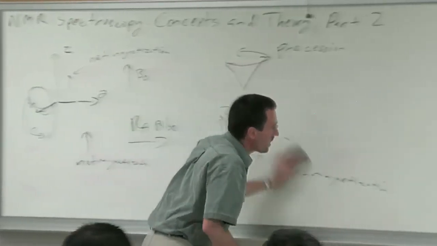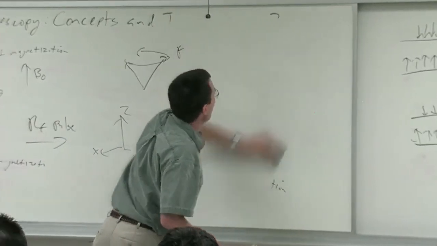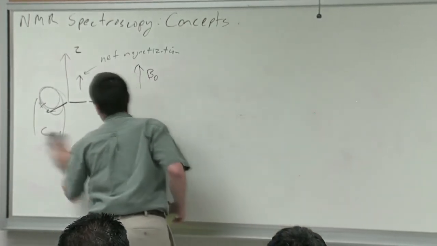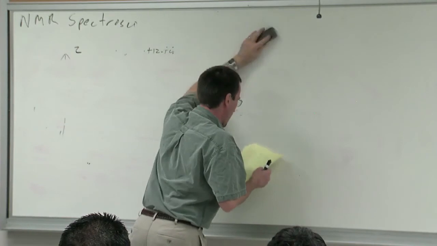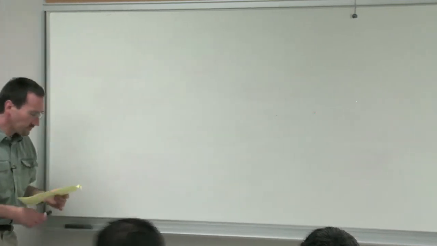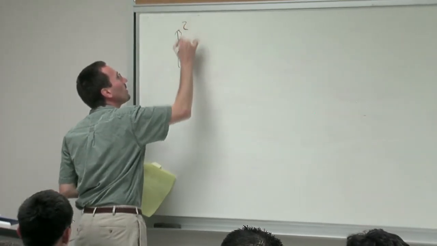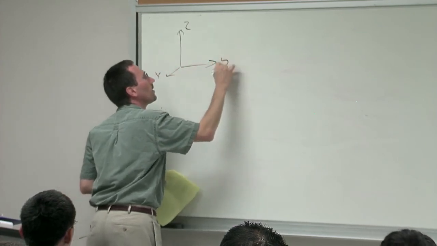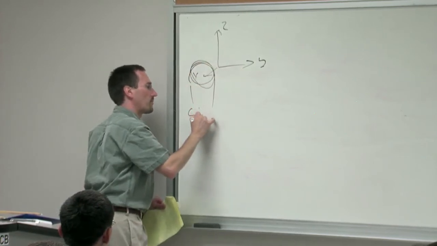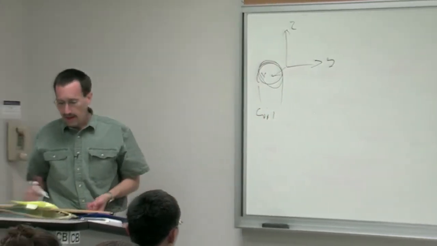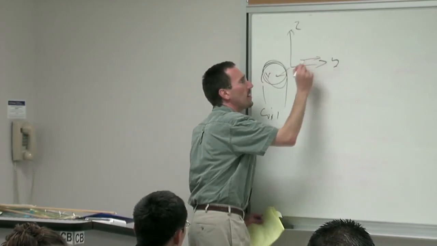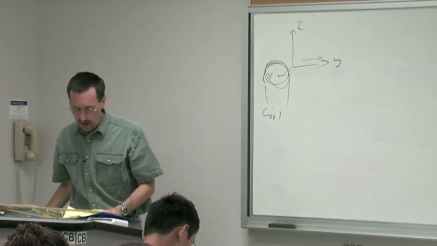All right, so we have our differential population, and we know that if we apply a pulse of the right length, we can drive that population to have a net magnetization in the XY plane. Now let's take a look at how we get a signal out of the spectrometer. All right, and again, we have a coil, and I'm going to represent that coil as being along the x-axis. That's a little bit of an oversimplification. And now we have our net magnetization in the xy plane.